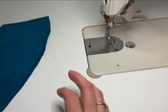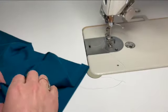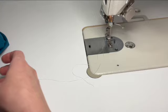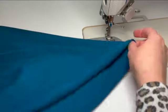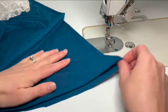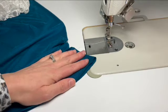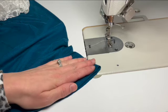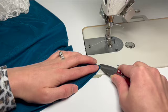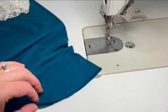So first things first, we're going to take our bottom portion. Oh, I didn't notch it. I always like to notch my center. Let's do that first. I'm just going to lay my two halves back together so that I can see exactly where the center back is. This will be super helpful so that I don't have more gathers on one side than the other. I can line up that center back and then do a similar amount of gathering on either side.